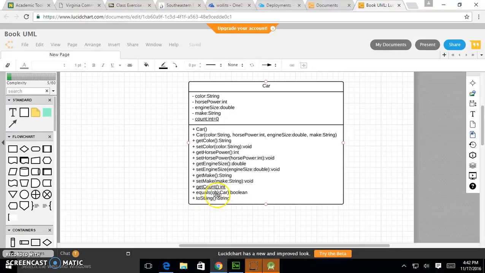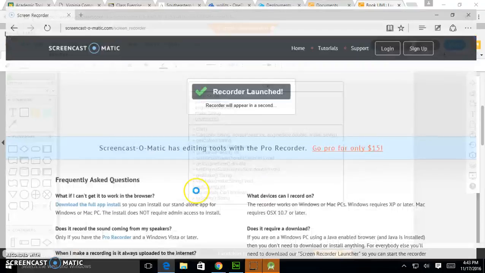You may see that there are two new methods here, underlined again, get count. And this is static. Whenever it's static, we underline. Like we already know the static method, public static void main, you use that. So when you make it static, you underline. You also used statics before when we talked about Math.sqrt and Math.abs from your 5.1. You don't have to instantiate an object to use them. So we can look at that.